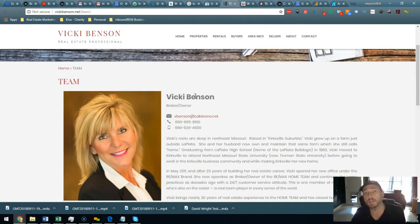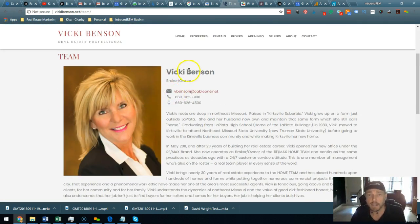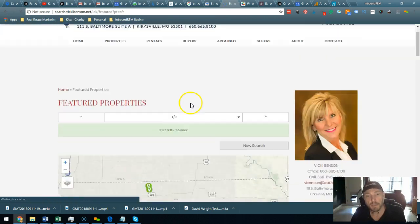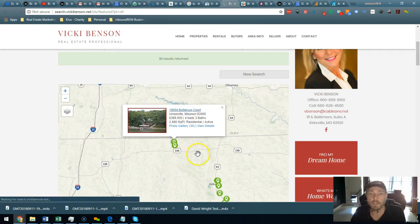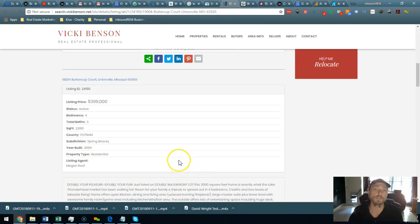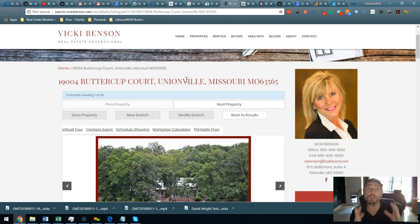In other words, you can't get them to connect your website to LionDesk or any other CRM, and maybe they've got a skinned CRM that they can offer you, but it's probably not going to be one of the best ones that you can have. All they're going to do in terms of lead generation is connect their IDX search tool, which I think is usually iHomeFinder, with one of the predefined setups. In other words, there's no customization whatsoever in the way that they generate names and emails, and there's no nurturing that happens once those names and emails are generated. All of those things would be something that a real estate lead generation company would focus on.